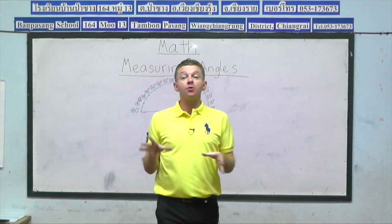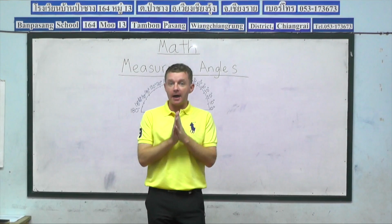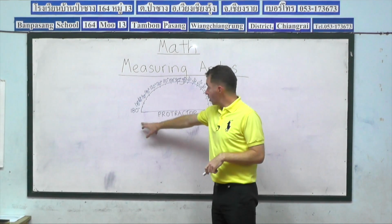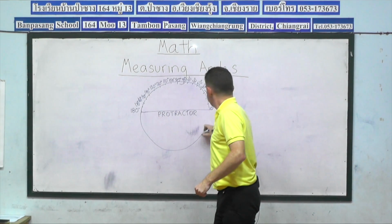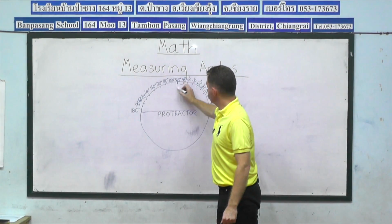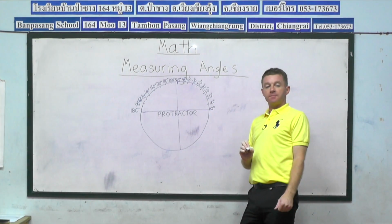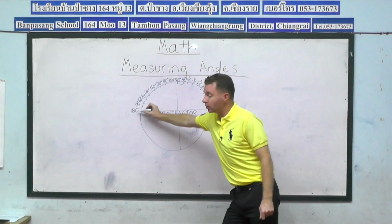So now it's time for our board exercise for our students to demonstrate how to measure and create their own larger angles. So what we need to do now is we need to make our protractor bigger. We're going to turn our protractor from 180 degrees all the way round into a complete circle to 360 degrees. So it will look something like this. Now, who can tell me, if we split our protractor into 4 right angles, 90 degrees, 180 degrees, what will our third right angle be? How many? 300, not 60. What's 180 plus 90?